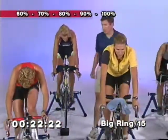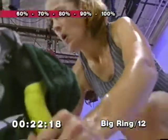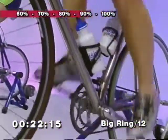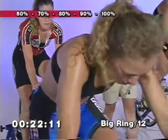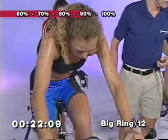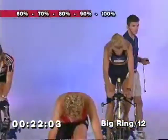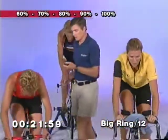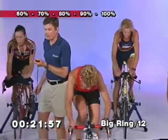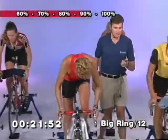Steep section coming up, all the way down to your 12. Pop it down to your 12. Come on, come on. Top. Everybody stand up. Come on, let's press hard. Let's press hard. Let's go.